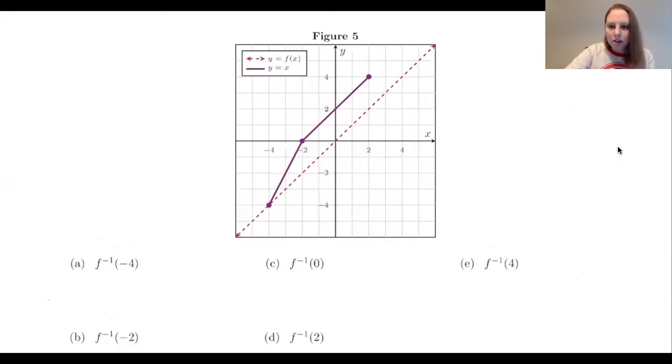So problems 1 and 2 are on the graph. Oh, question in the chat. Is there going to be anything like number 7 on the test? I mean, number 7, I feel like is a level 4 type problem. It's definitely a lot, but it's asking you to find inverses through composition, which is something I feel comfortable saying I will test you on.